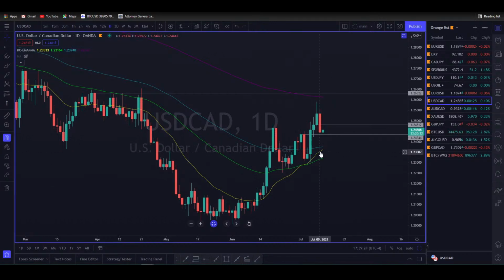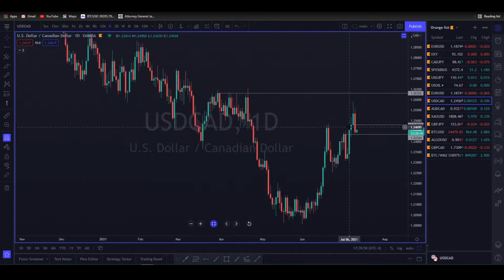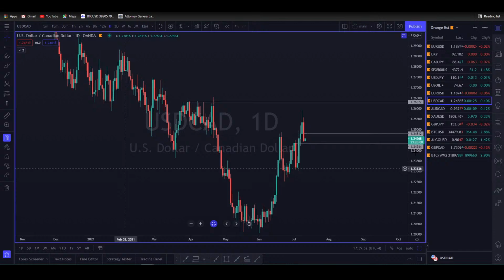The 21 has crossed back above the 50. It's looking for the 100 next. Your 200 is sitting right above price. This is why I'm saying you are maybe going to see some rejection up here if price does indeed trade up there. Nice big fat level of resistance right there, with the 200 average right above it. Also, it's in a downtrend. So we shall see, right? That's going to be a big level on the USD CAD.